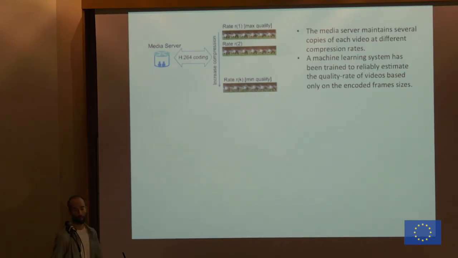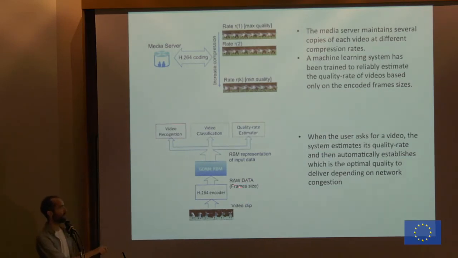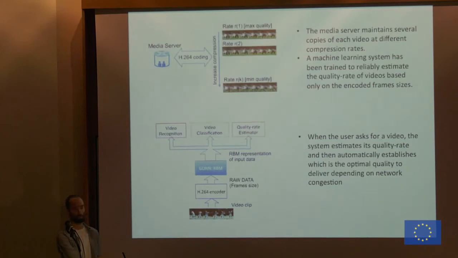Okay. But most importantly, we wanted to do this by estimating the quality of the video directly from the raw data, which means from the frame size of the video. So when a user is asking for a video or is uploading a video, we are just looking inside the frame sizes transmitted along the channel. We are not really processing the video clip, which is a computationally demanding task.